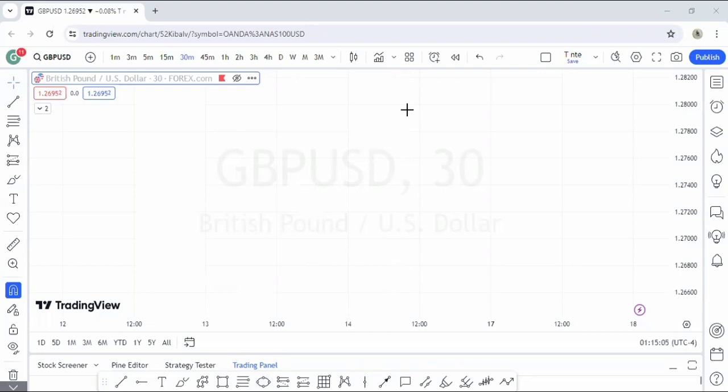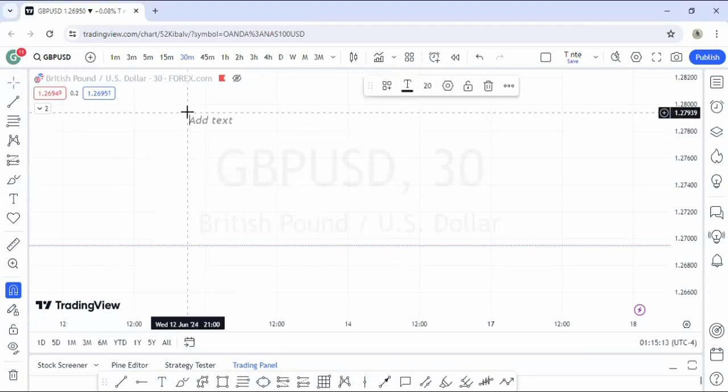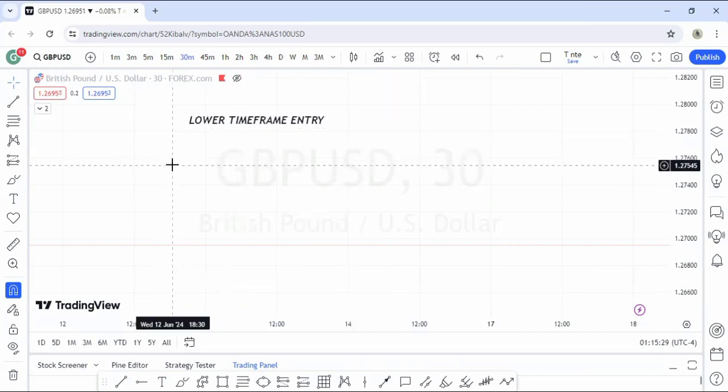All right. So today we are going to be talking about one of the easiest topics, and that is lower time frame entries. The issue with a lot of traders is that they think this is their problem. Just teach me how to enter a trade. That is all they think trading is about, right? I want to just debunk that rumor.